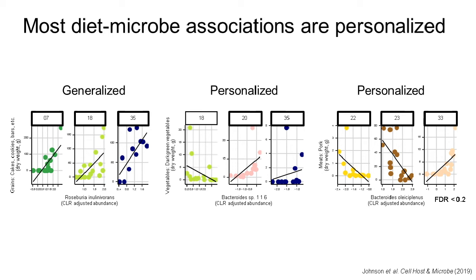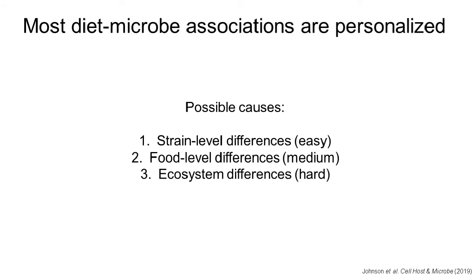So this is very interesting, and I'd love to see the confirmation of this in a larger study, but it's in line with a lot of the recent findings around personalization of how diet impacts glycemic response through the microbiome, or how probiotics might engraft in different people. And I think it really adds a new dimension to how we think about diet microbiome interactions, because there are different reasons why this might be happening.